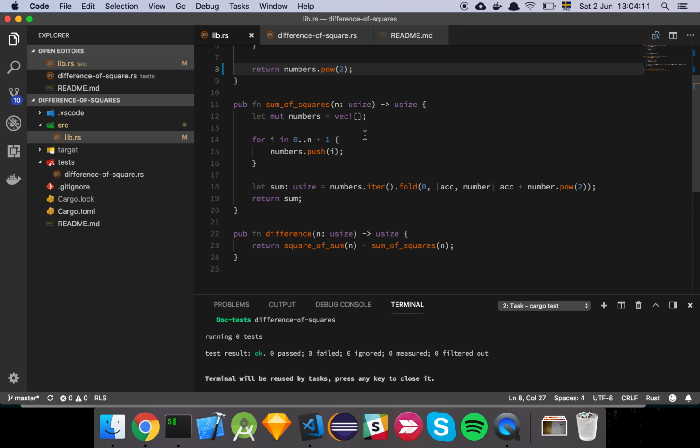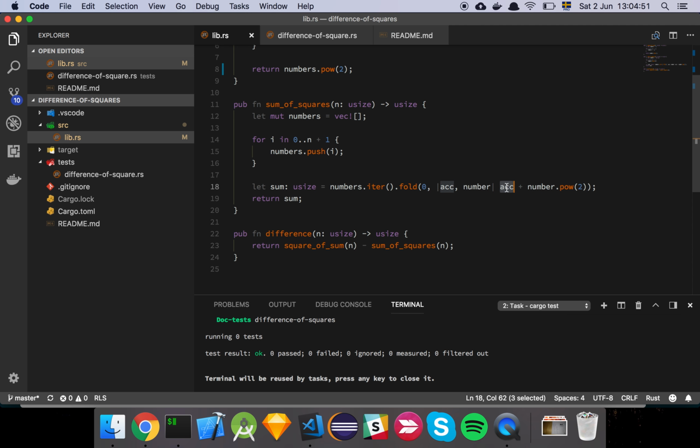And then we have the function called sum of squares, and that means we're going to get in a list of numbers and we need to square all of those, and when they're squared we return the sum of all those squares. The way that I did this was that I created a vector, I loop through all the numbers and add them all to it, and then I create an iterable over that vector and use the fold function, which goes through the whole array and returns a single value, which is exactly what I want. I initialize it with zero, and then I have this lambda function where I have an accumulator and the number itself, the next number in the iteration.